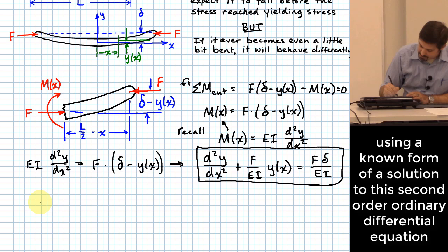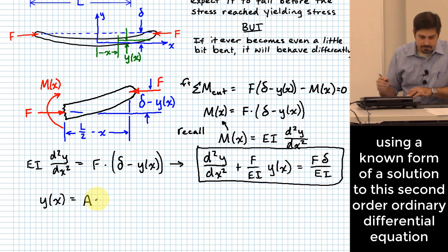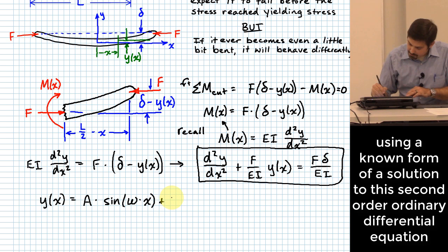And here's what it is. y of x is going to be equal to A, where A is a constant we have to determine, times the sine of another constant, I'm going to call it omega, there are different letters sometimes used for that, times x. Omega is another one of our constants we're going to have to find, plus B times the cosine of omega x, plus C.